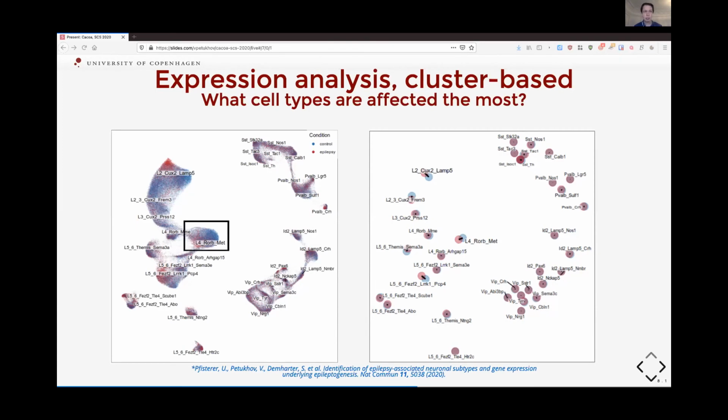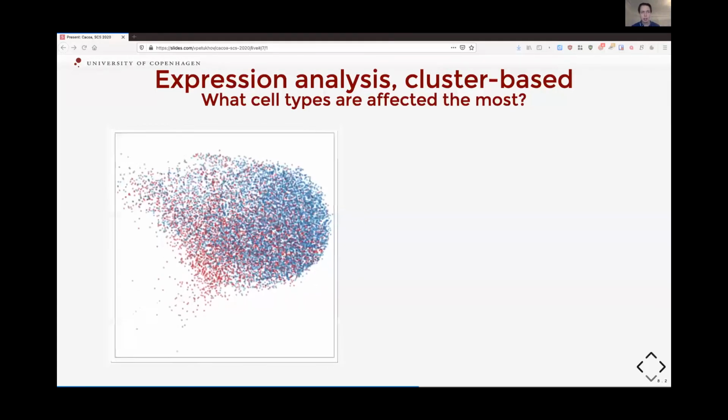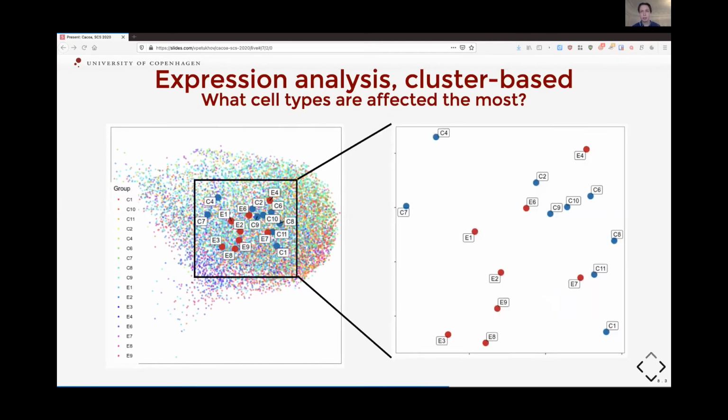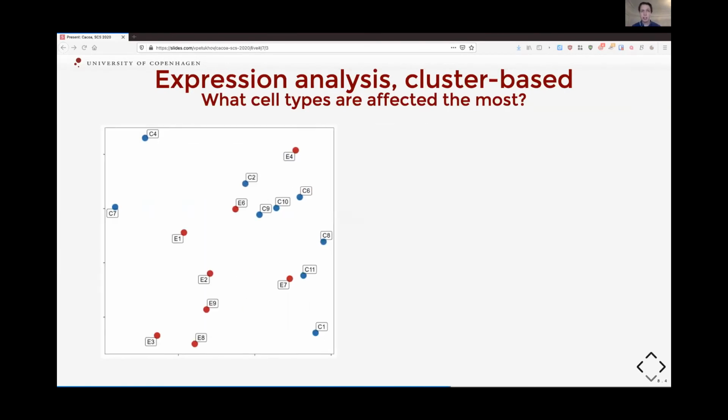So to deal with it, let's zoom into some specific cell type. For it, we can take a look at composition of samples, and we can estimate centroid for each of the samples. We can look at their position, and we can estimate all pairwise distances between all controls and all pairwise distances between controls and epilepsy in this case. So we can estimate average pairwise distance between control samples, and we can take all pairwise distances between epilepsy and control and normalize it on this average control distance.